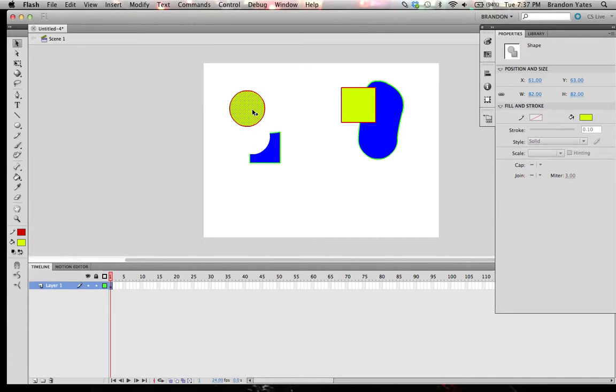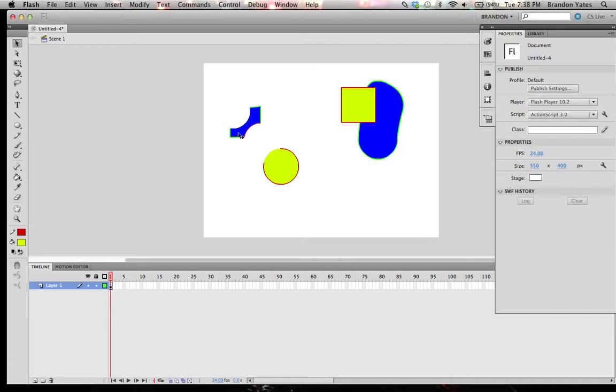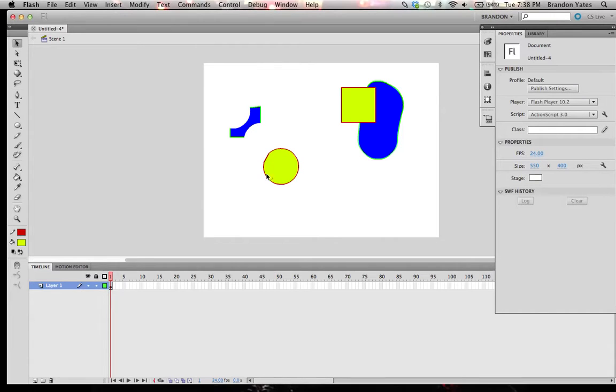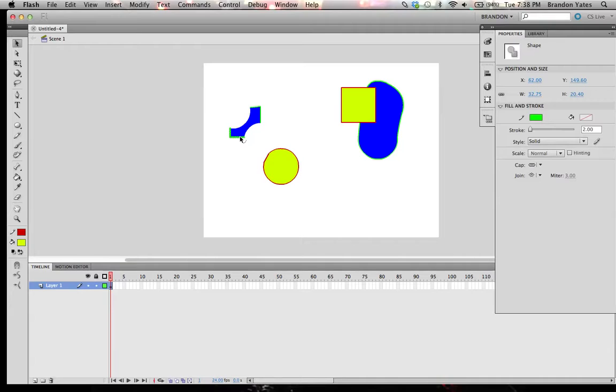I could also do that again. Let's put the circle on the other side. Now I will never get that side back. It's cut. Circle belongs right there. I can put it back in here. Now, very important to know that the fill is what cuts, the strokes do not cut. If I was to put this stroke over that and then move it, it doesn't cut whatsoever. So keep that in mind.